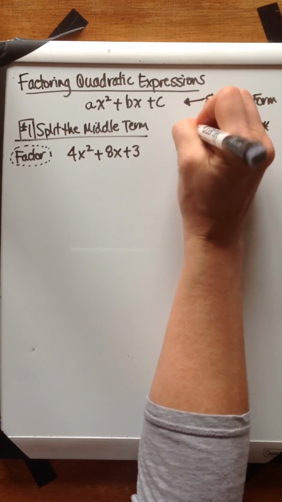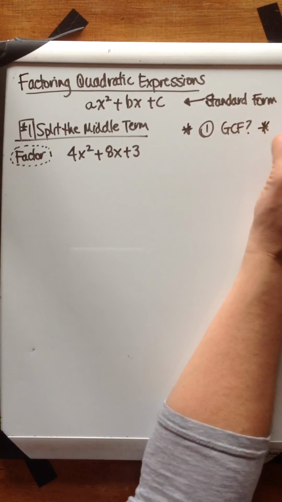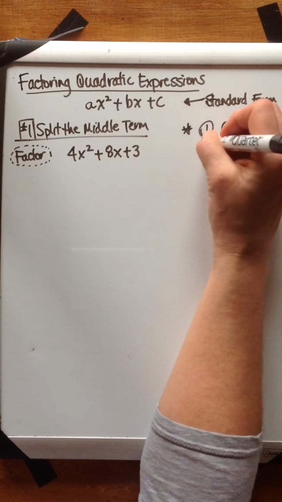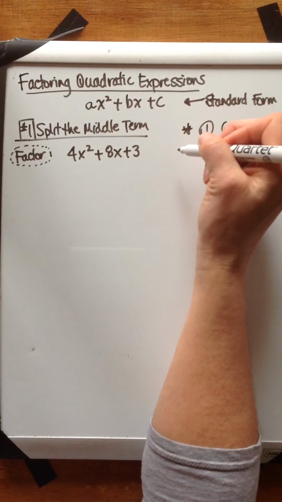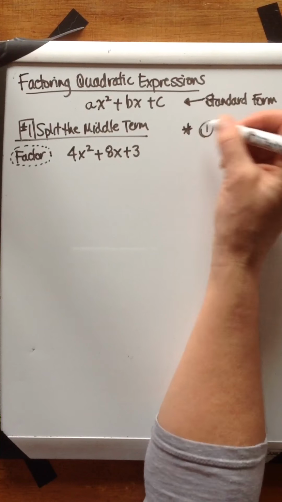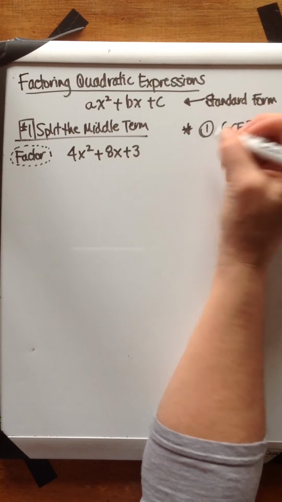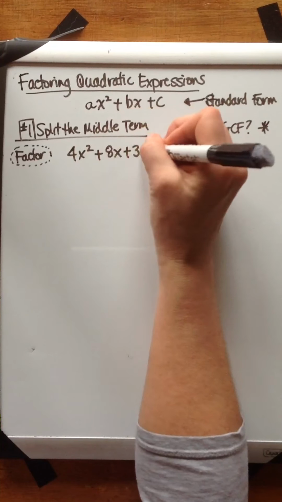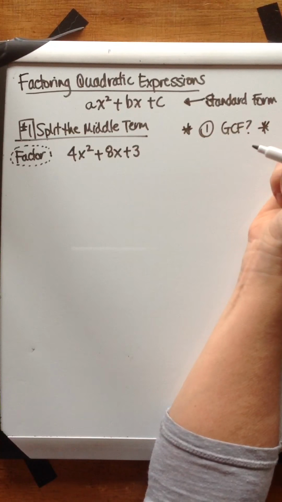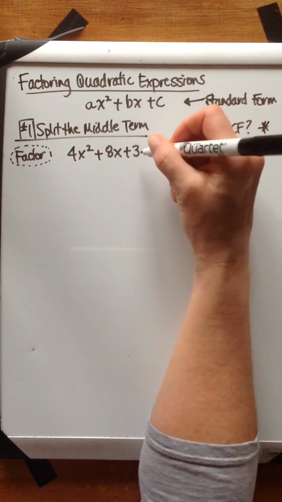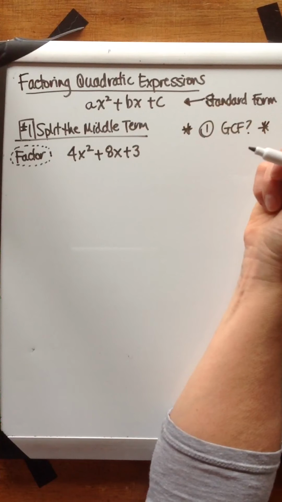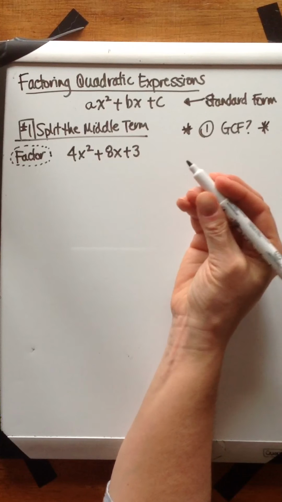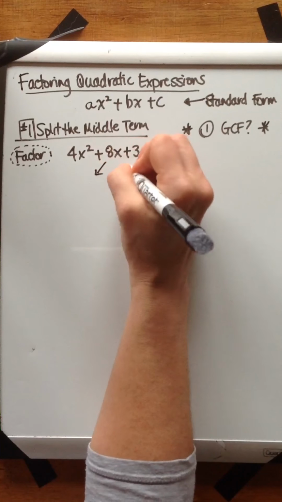If there's not, you could see if there are 4 terms, and if you could either take out a common binomial GCF, although that would fall under this criteria, or if you could factor by grouping. We don't have 4 terms here, so factoring by grouping is out. So, no GCF, no factoring by grouping. How in the world are we going to factor this? What we're going to do is we are actually going to get to a point where we can factor it by grouping by doing something called split the middle term.